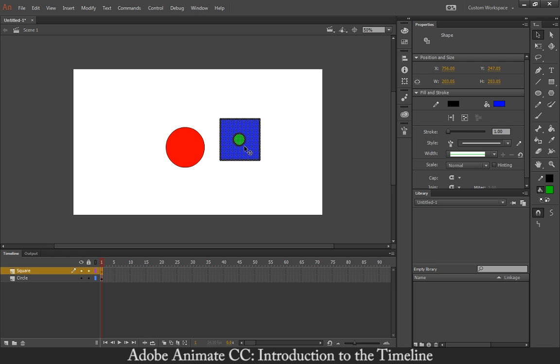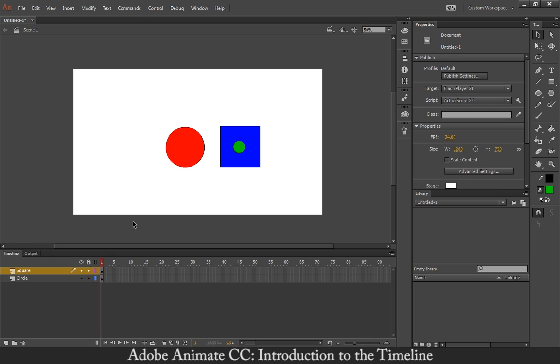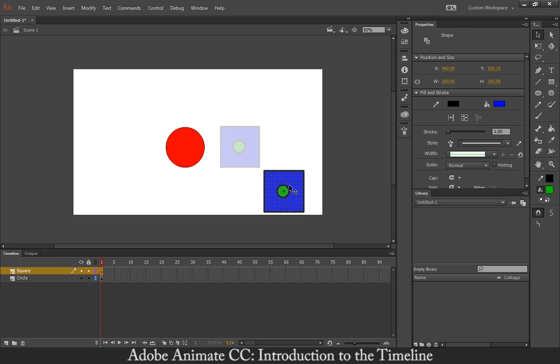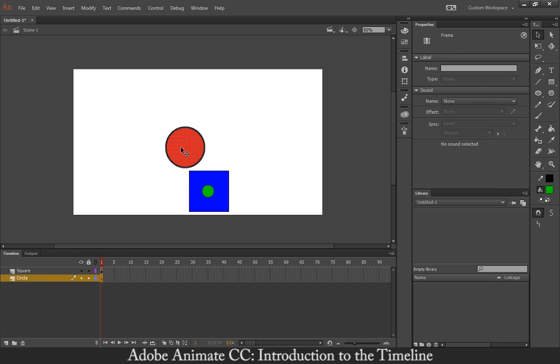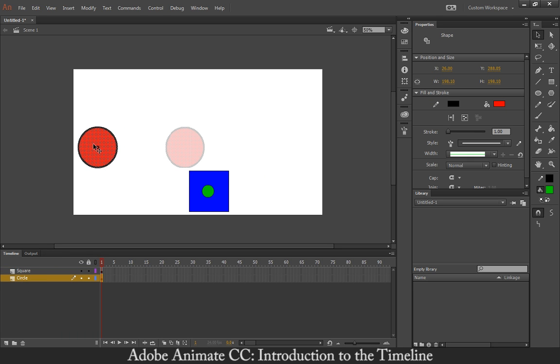Now, other things to keep in mind is animation itself. So I'm going to bring this square down here. And I'm going to take this circle and create some keyframes. I'm not going to draw anything. I'm just going to slightly move stuff around. And if you're using a Macintosh, your keyboard shortcuts are not going to work.